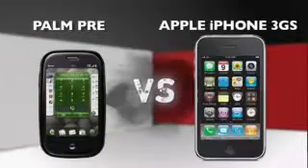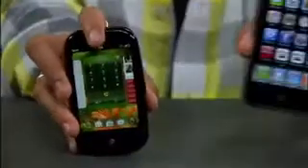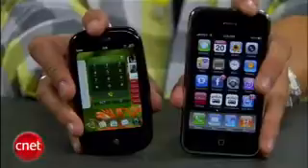What's up Prize Fight fans, I'm Brian Tong, and this is the Prize Fight you've all been waiting for. It's a heavyweight title fight between the top two touchscreen smartphone titans — a prize fight between the Palm Pre and Apple's iPhone 3GS. These phones have been duking it out on the streets, launching within weeks of each other. The media surrounding them has been fierce, and they finally had time to be used in the real world, showcasing their strengths and exposing their flaws.